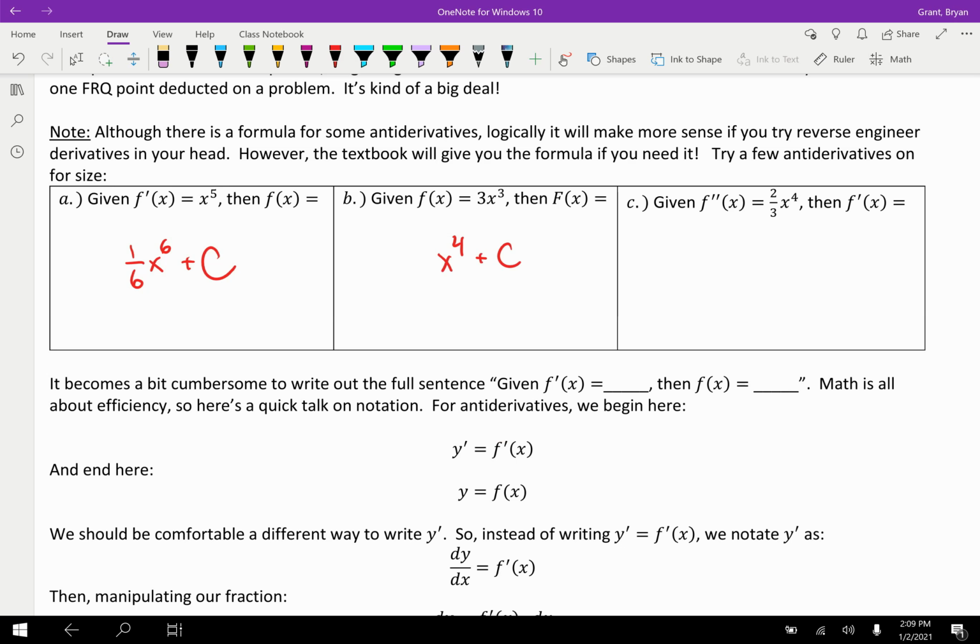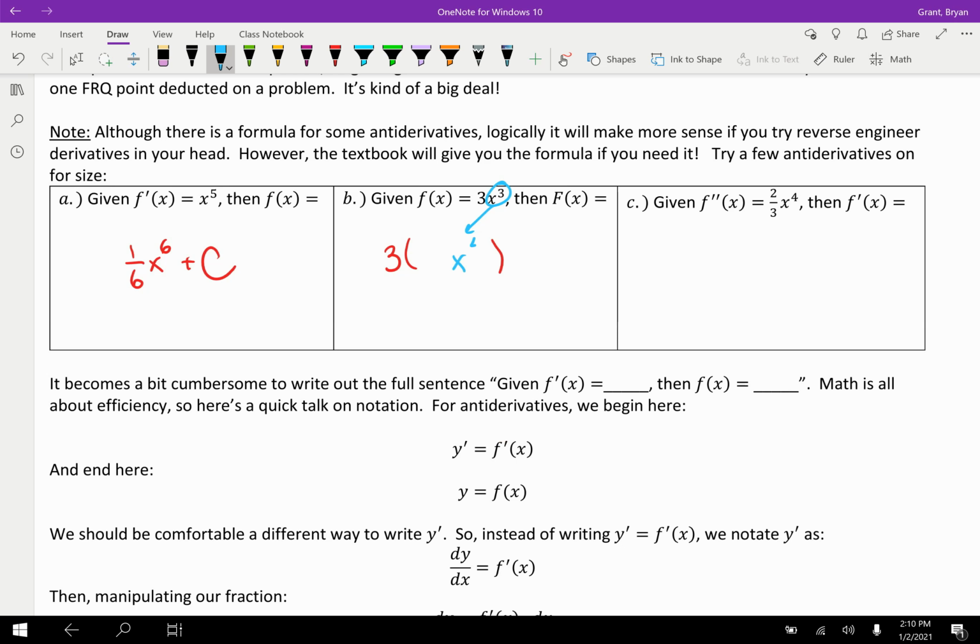However, we need to remember a rule about derivatives that also holds true with these antiderivatives, and that is if there's a constant out front that's multiplying or dividing, it does not affect the derivative, and the same is true for the antiderivative. So what I like to do is, if I'm going to take this antiderivative here, and my eraser is deciding not to work, very exciting, instead of taking the antiderivative of 3x cubed, I'm going to move the 3 out front and just say, okay, let's ignore that 3 and just focus on the antiderivative of x cubed.